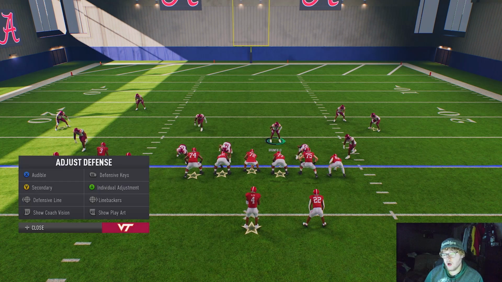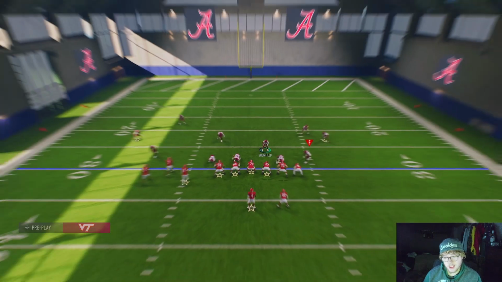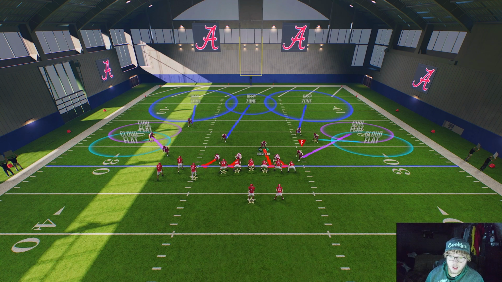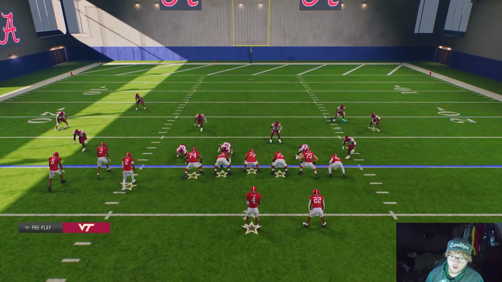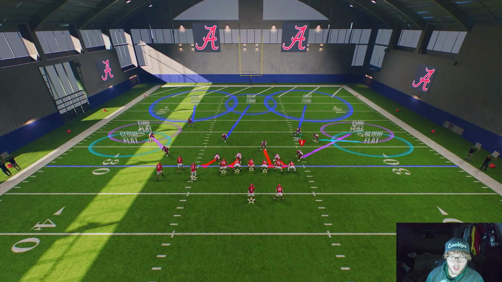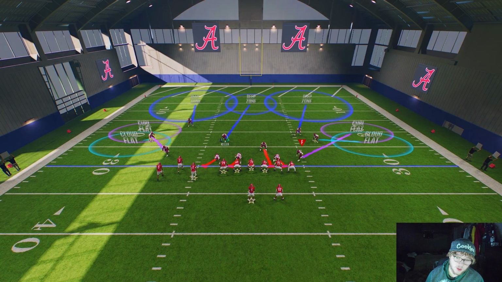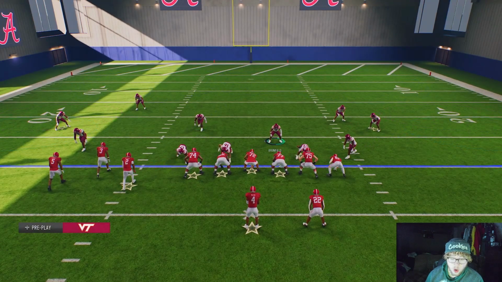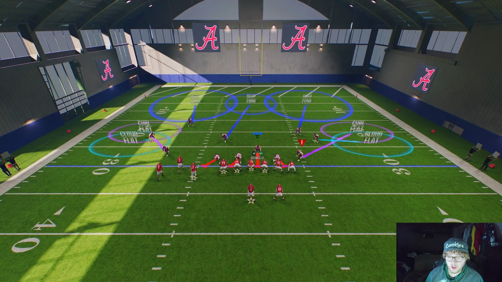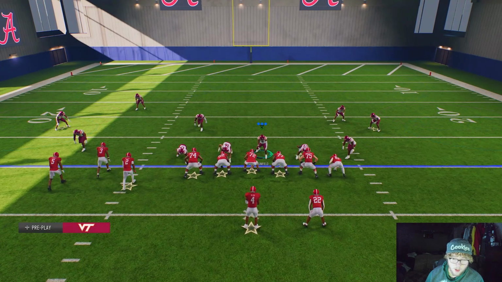Now, if you want to play the ultra safe defense, it's going to look a little something like this. So now instead of the right safety being on the inside third, we got him actually on a deep half, playing pretty much the right half in the field. Your linebacker that's going to be on the side of the receivers is going to be inside third, and both of your DEs are going to be dropped in curl flats, 5-yard curl flats. So now it's up to you if you want to drop the extra hook curl in there.